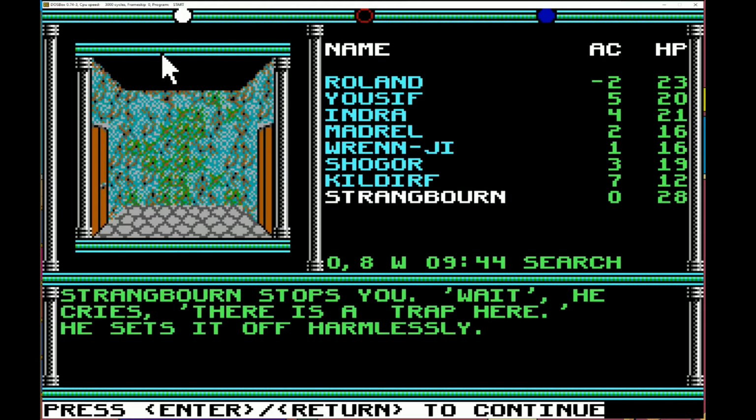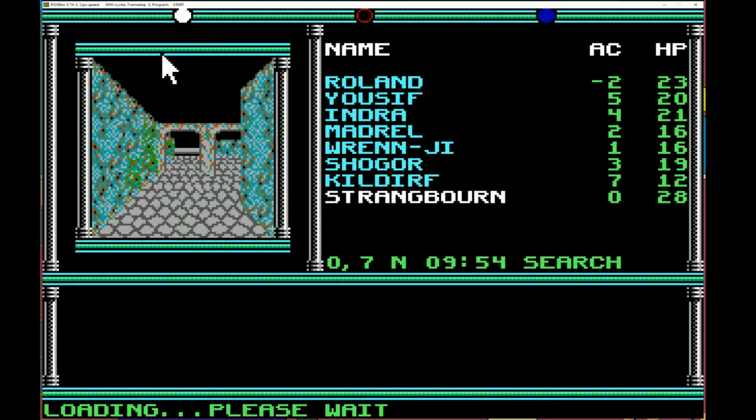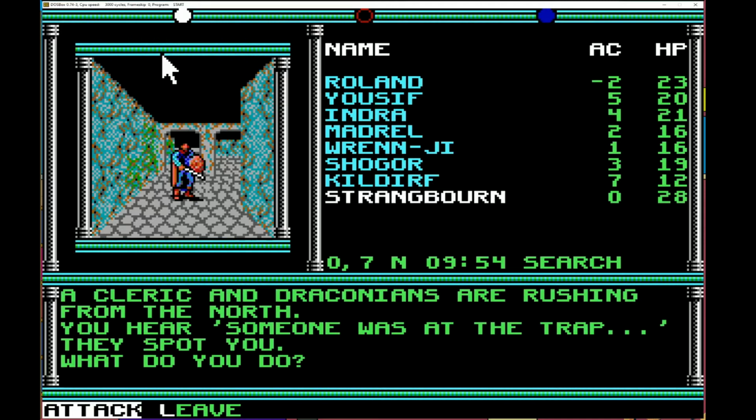Strangleborn stops you. Wait, he cries. There is a trap here. He sets it out harmlessly. Alright, let's go up. A cleric and draconians are rushing from the north. You hear someone was at the trap. They spot you. What do? We attack them.